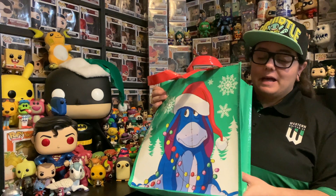Alrighty guys, so as I said we have a bag here. There is a box inside of, I think, nine Christmas themed sodas. I'm going to lay them all out for you guys. I'm going to crack them open and see how many chases we can get. I'm pretty excited because I've had some of these sodas for a pretty long time just waiting for this video. So I'm going to pull them out and let's have a look at which ones I got.